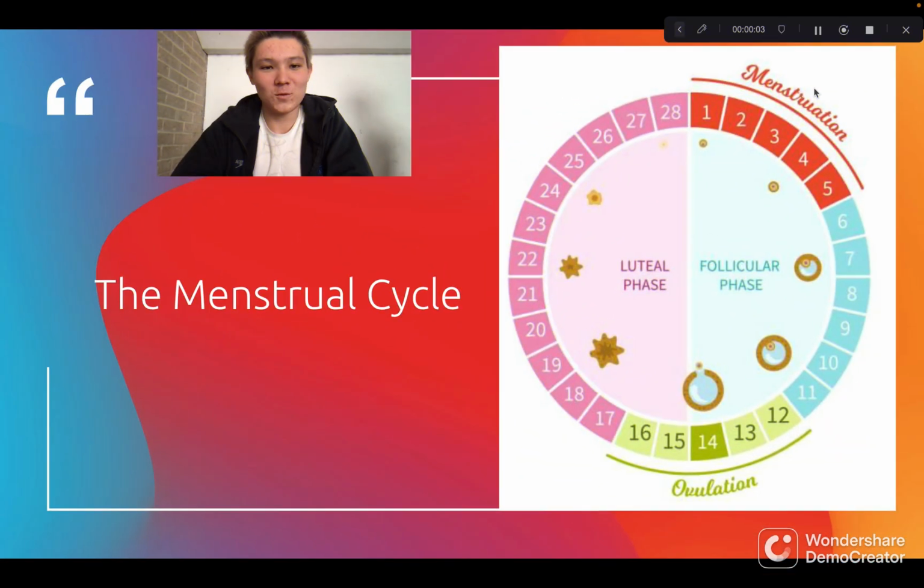Alright, so the main role of female sex hormones occurs with the menstrual cycle. The picture on the right shows the 4 phases, starting with menstruation, then moving to the follicular phase, ovulation, and finally the luteal phase. And we chose this particular image because it does a good job showing how the cycle can vary from person to person. For example, it shows how ovulation generally lands on the 14th day, but can vary between the 12th and the 16th day due to the longer or shorter menses period.